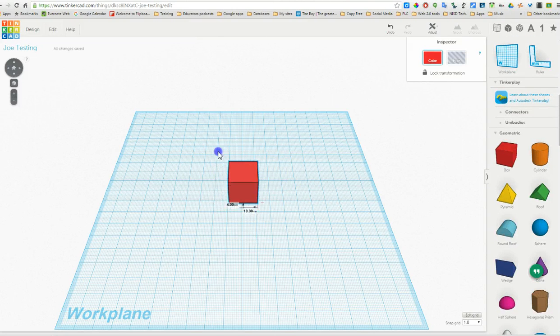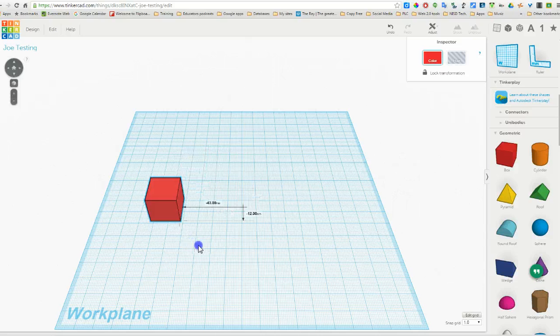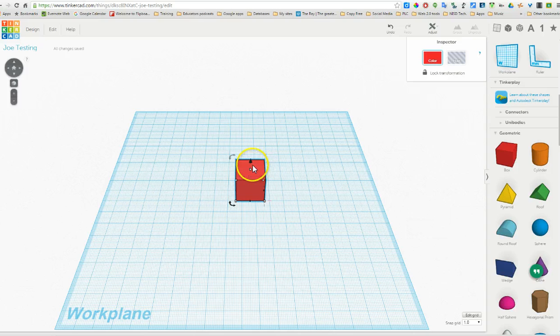So the first thing you know is wherever you move this object, it stays on this work plane, on this z-axis. It doesn't go up or down. Okay, very good. To make something go up or down off the plane, you got to grab this black cone right here. So if I grab that black cone, you'll see the shadow underneath. You'll see that it's 27 millimeters off. Now it's 13 millimeters off the plane, and I can bring it back down to 0, or I can bring it below, -13, and then back to 0, and it's back on the plane. So that's how we raise and lower things.